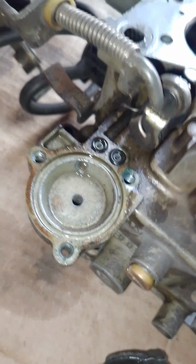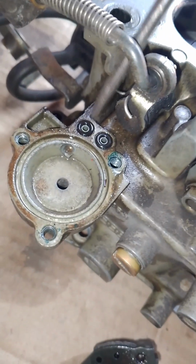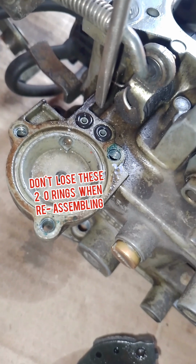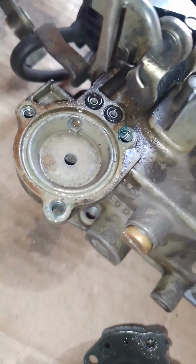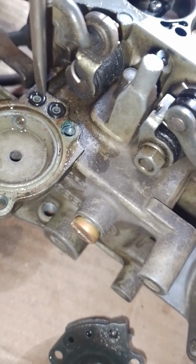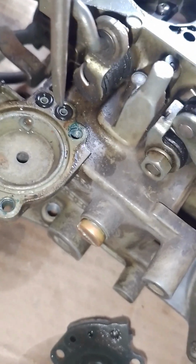And also there are 2 O-rings there. Make sure they don't fall out. You can replace them, but these are still fine. But make sure when you put this back that the O-rings are back.